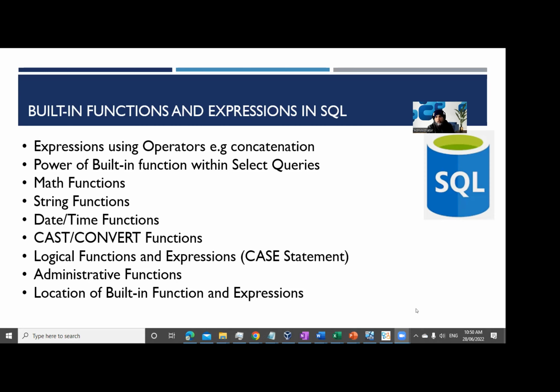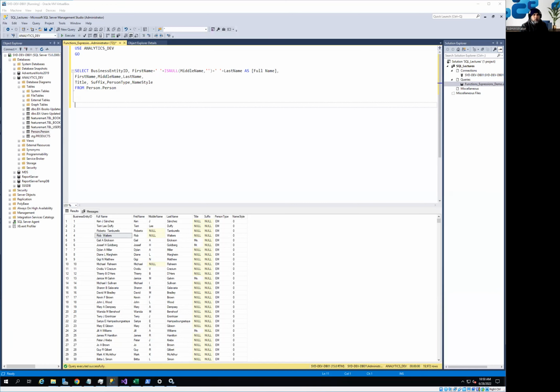So let's come back to the demo environment and we'll see if we can apply some of the built-in functions to see how they work. I believe you can see my screen.